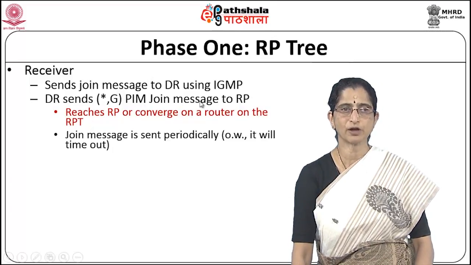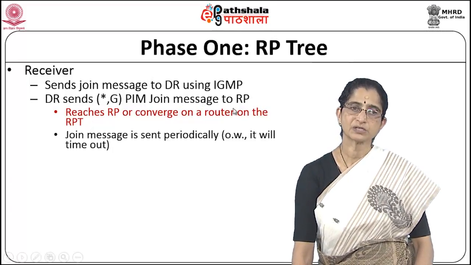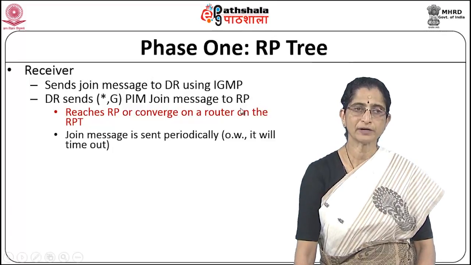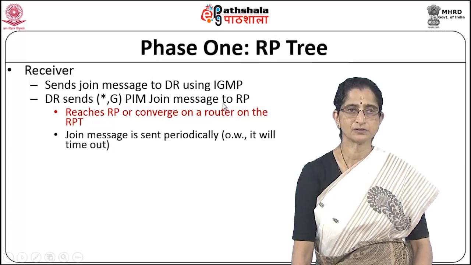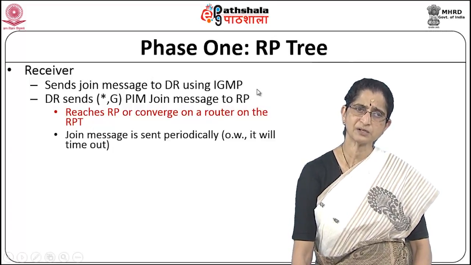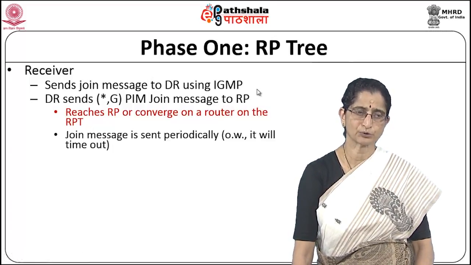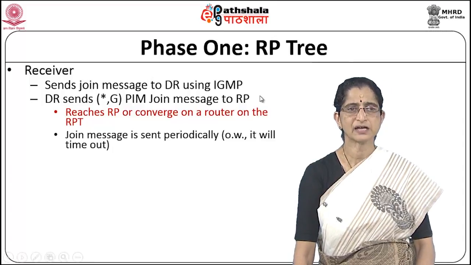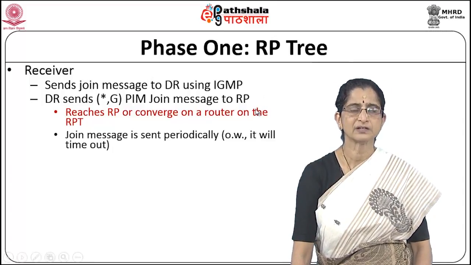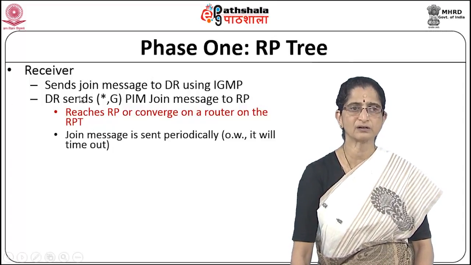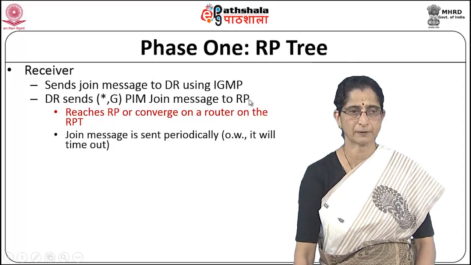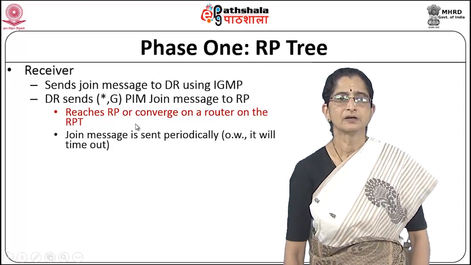So it sends a PIM join message to the RP. Now this RP, or the rendezvous point, is kind of elected to be so, and this election process is outside of the PIM protocol. So you can look at it as being assigned as one of the routers in the entire domain, being assigned as the RP. So everybody knows who the RP is. So the DR knows it can send the PIM messages to this RP. Okay, so that's our assumption.